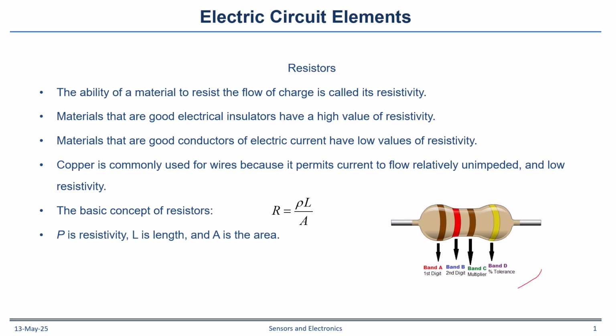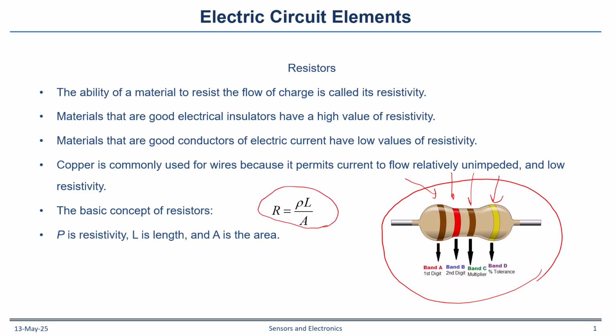Also, we have one element called a resistor, and these elements create some resistance inside whatever circuit we want. This is the component, and normally on the component we have some colors, some bands, and these colors make the number or value for that resistance. But anyway, if we want to calculate the resistance of any wires and materials, we have these equations.